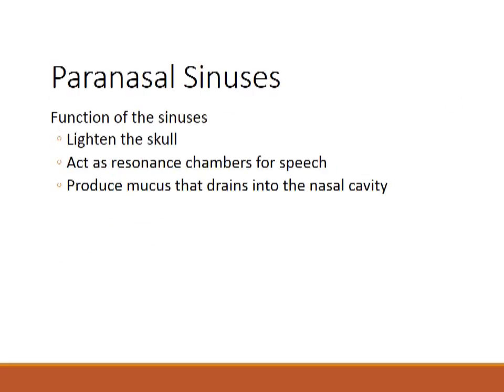And the paranasal sinuses really are there to help lighten your skull, considering it's sitting on our vertebrae. There's not much support there, so if our heads were too big, we probably wouldn't be able to hold them up. And they also act as a resonance chamber for speech. So if you were to plug your ears and talk, you would still be able to hear what you were saying. And it also helps to produce mucus that drains into the nasal cavity. These paranasal sinuses, when somebody gets a sinus infection, are what's filling up with mucus.